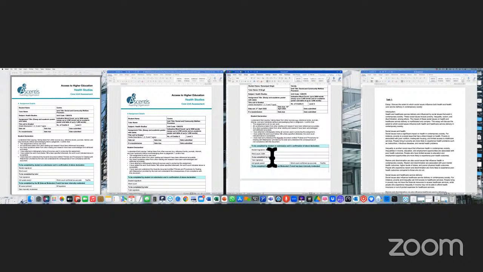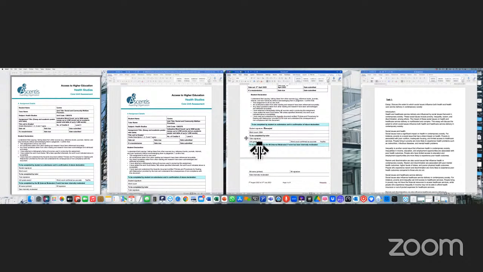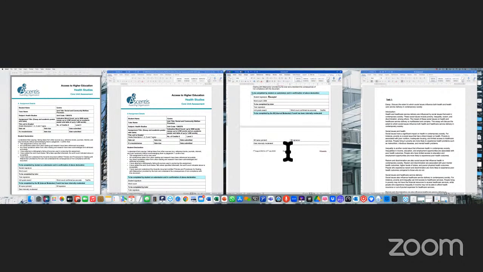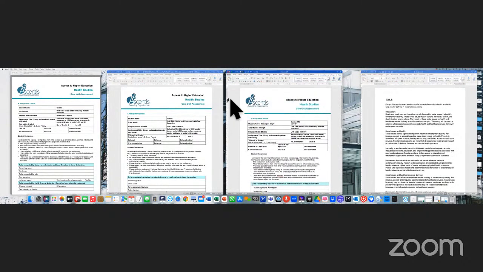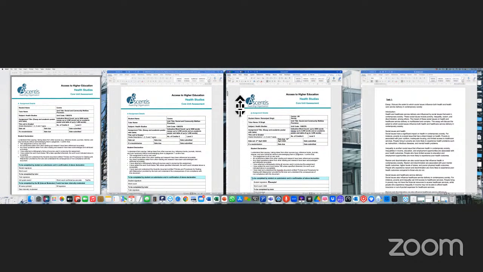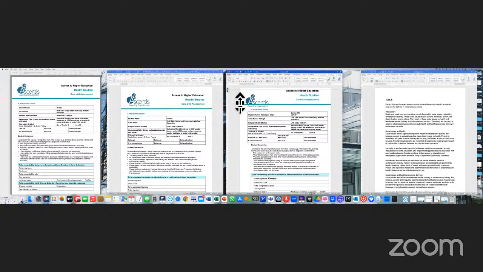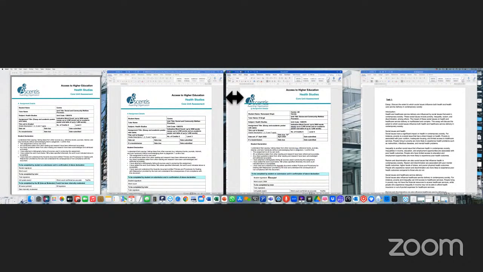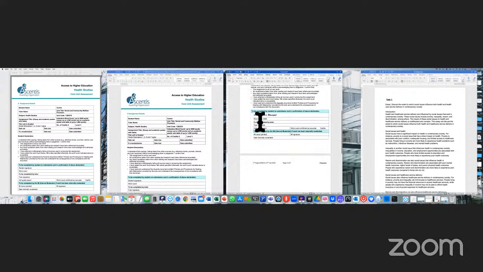This part is going to be completed by the tutor, so you don't need to worry about this. This part underneath here, as you can see, date, and other bits, this is something that we will produce, so you don't need to do anything on this part, grade and all the other bits. Now, somehow this alignment is slightly gone out, so what we can do is adjust the width to make sure that everything that we do or provide is formatted. So you should be able to adjust the margins and obviously bring this to a single page by copying and pasting. In my case, obviously it's got a bit distorted, but don't worry about it.